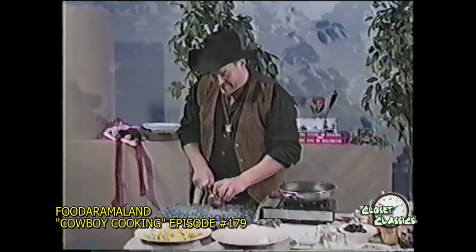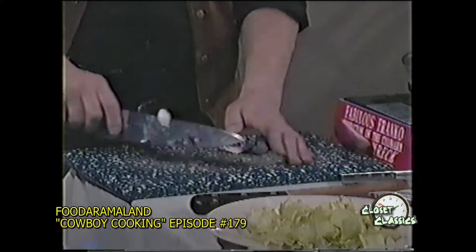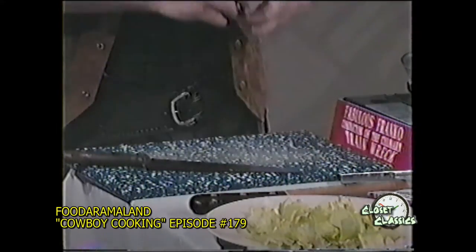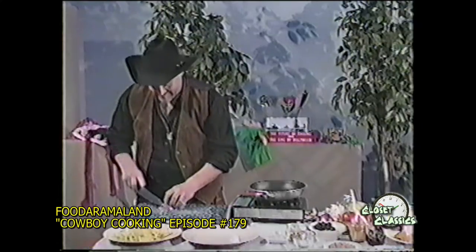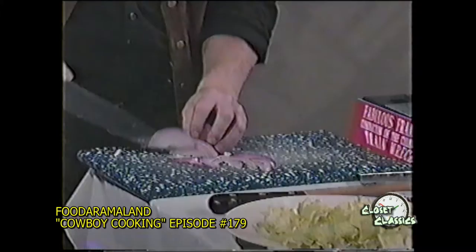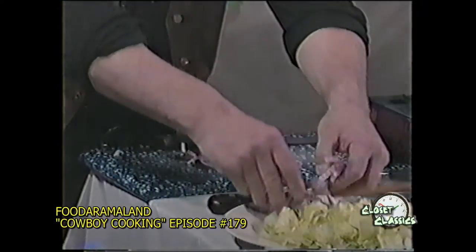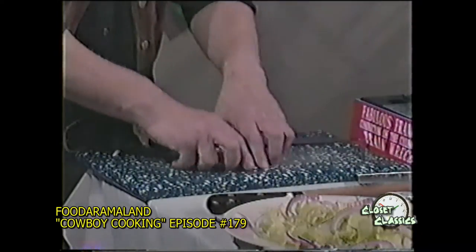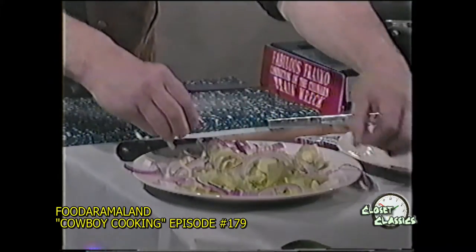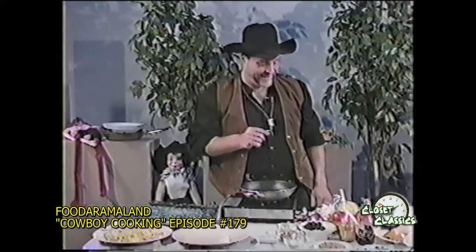Now I'm gonna put a little bit of red onion on it. Just remember, the way we put it on and the way we decorate it all adds into what the end product looks like. I'm gonna cut these into thin half moons. As you can see, is it great? Now we'll sprinkle these around on our dish, keeping the onions on the plate. That would be nice. So we have the onions on that now.